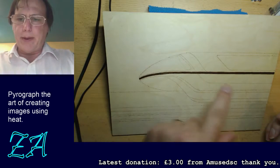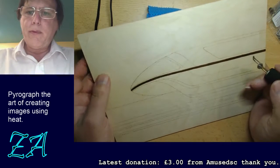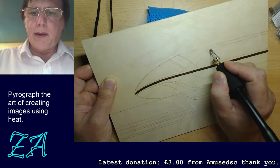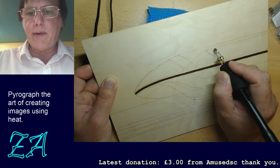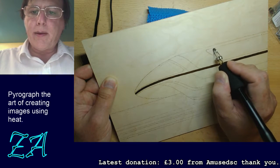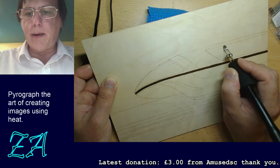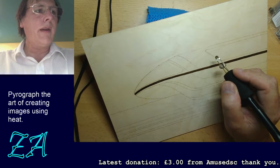So I can start with that, or I can start with that big back window. I think I will start with the back window. Being a little bit tentative because I'm not sure how hot this tool actually is at this stage. Right. Certainly not really hot enough, but that's okay. At the moment it's just smoothing the wood a little bit. I'm just seeing. Okay, I do need this hotter. That's okay.